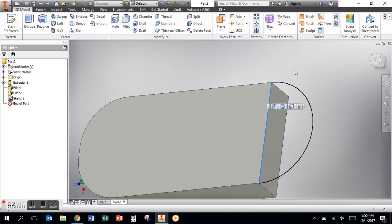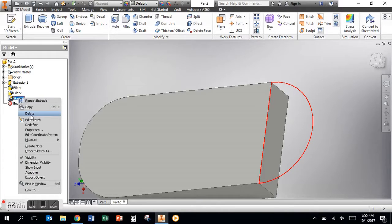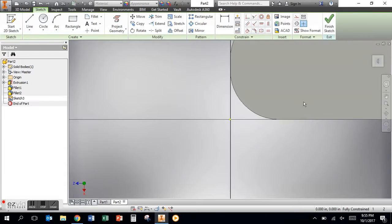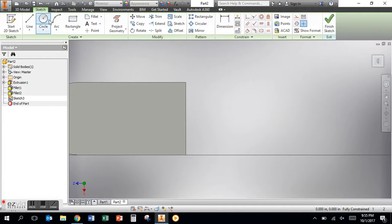Well, anytime I have trouble in Inventor, sometimes it's a lot easier just to start over rather than doing the whole thing over again. So let's start a new sketch. Do a circle. Find the halfway point. Let's see, I just want to walk down right there. There we go. Okay.